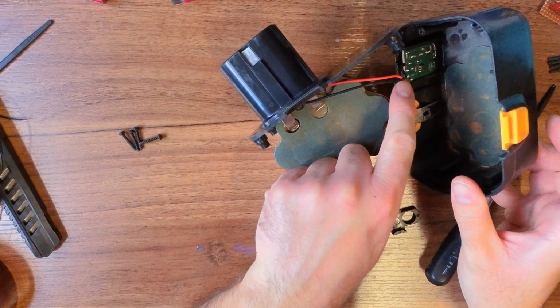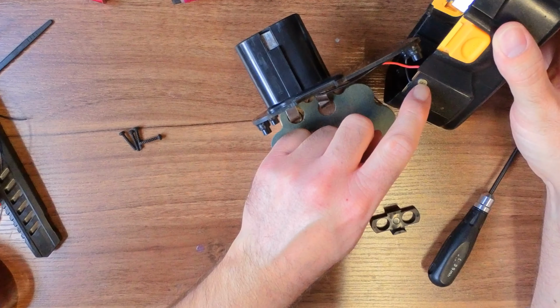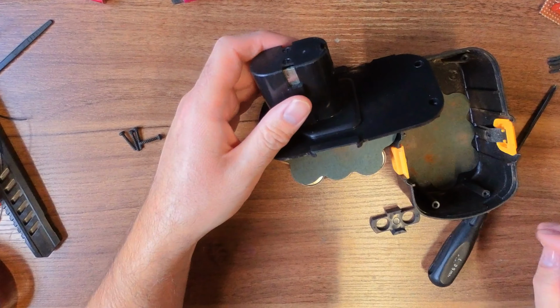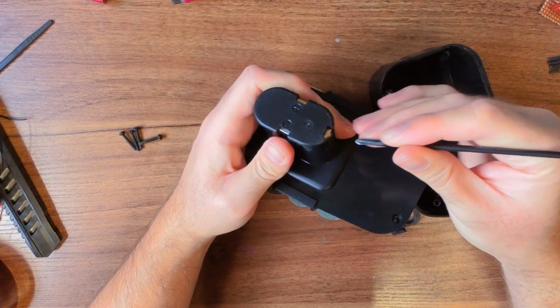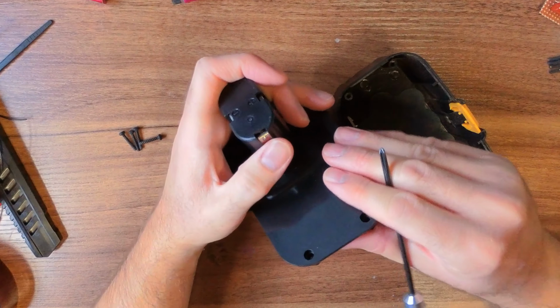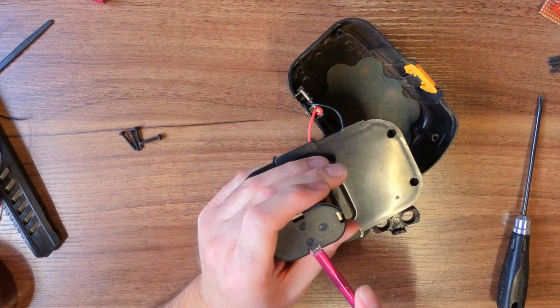This board here, incidentally, is the battery checker. So the idea is you push the button, and these lights light up to tell you what the status of the batteries are. As you can see, they don't do anything. But again, things aren't going particularly to plan. Now this was working fine until the point I threw it on the ground. It wasn't out of anger, it was just purely, I dropped it. But I dropped it in a way where I sort of drop kicked it.